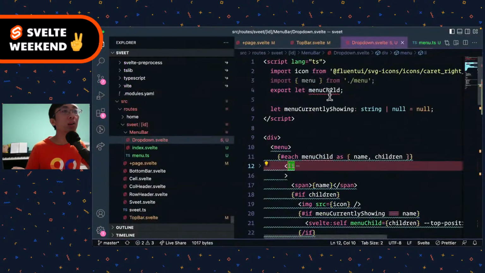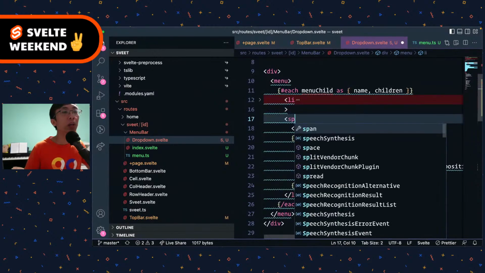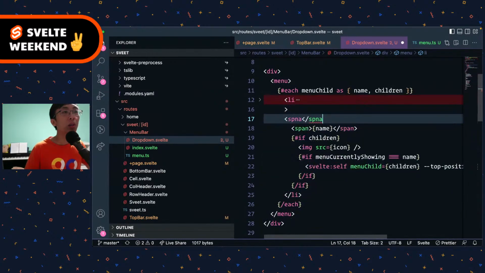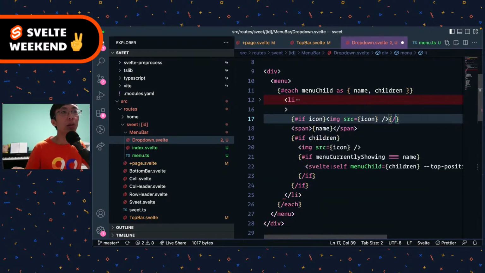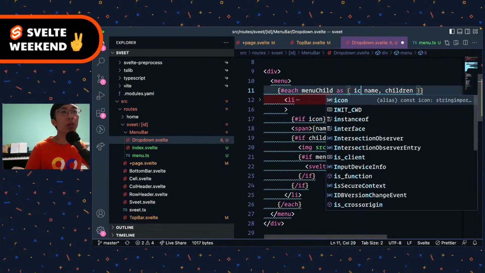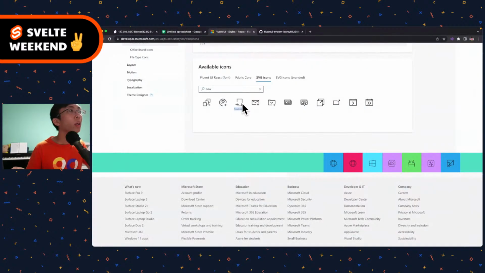And with icons, then we're going to add some icons over here. So here's open, source icon. If icon, if icon. Let's see how it looks like.